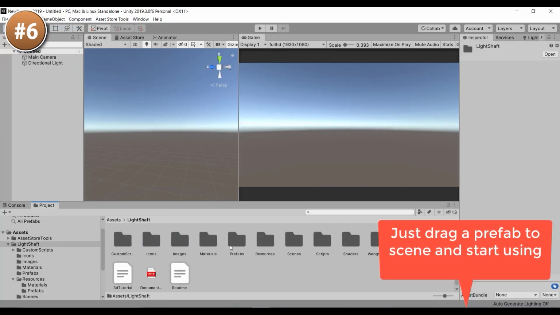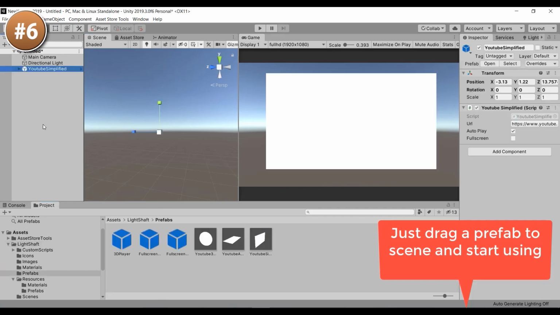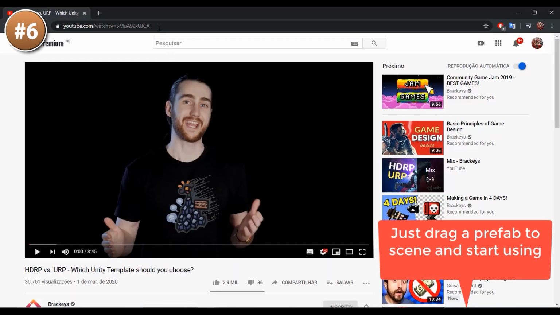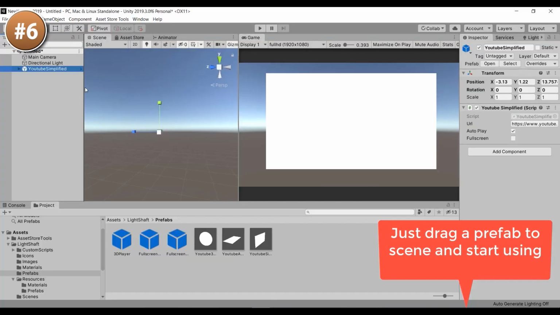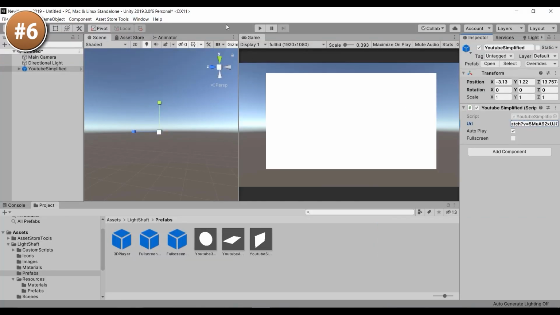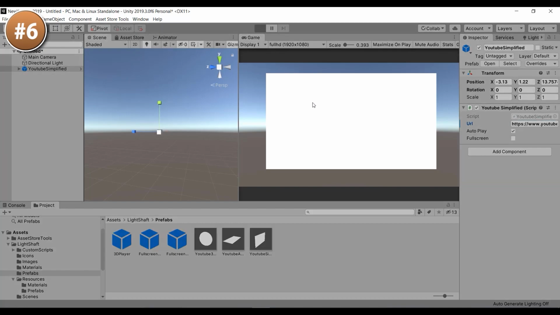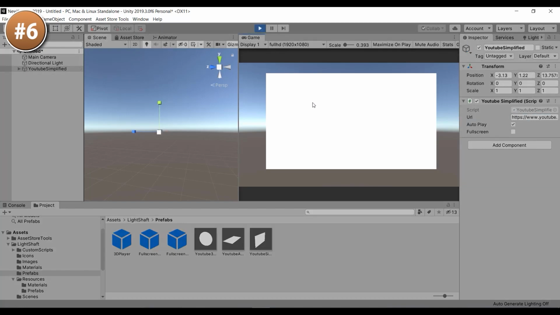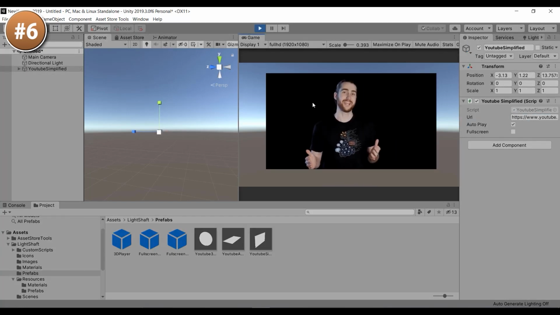This one lets you play YouTube videos directly inside your game. You just drag the prefab, input the URL, and that's it. If your game has some mods or community content, then I can see this one being great. You can let your players upload tutorials or some gameplay for how to do something in your game with some kind of mods, and then just show that video directly in-game. You can play any video, any YouTube URL.